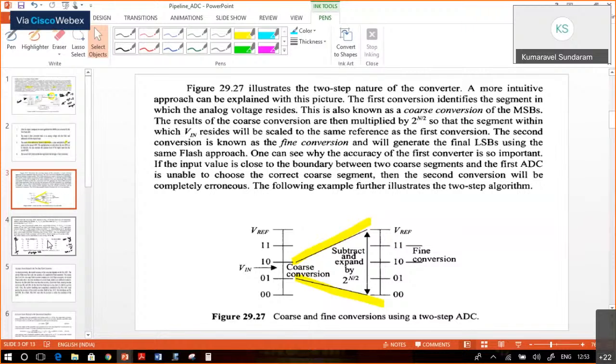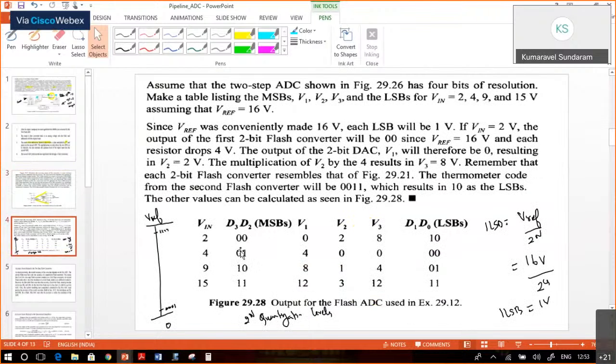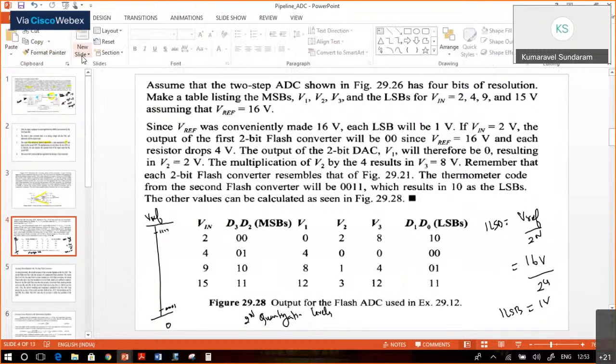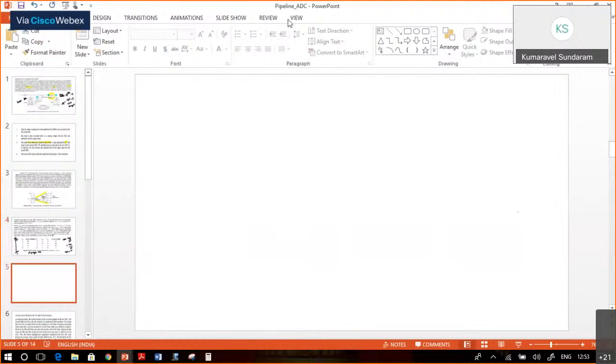So it is going to lie in the range of 0 0 0 to 8. If you manipulate that one, for 2 volt it is going to be 0 0 1 0, right? Because we are having 2 bit resolution as MSB. So what I mean to say is 2 bit as MSB, but reference voltage remains the same. So this 16 volt, I am going to realize in 2 bit, right? 2 bit means 4 quantization levels.